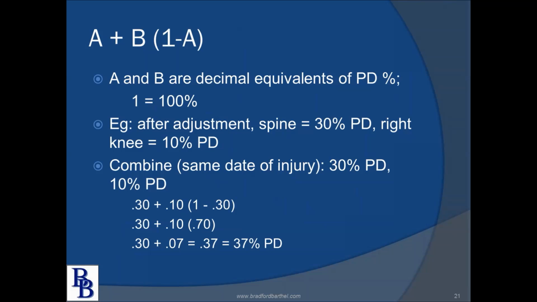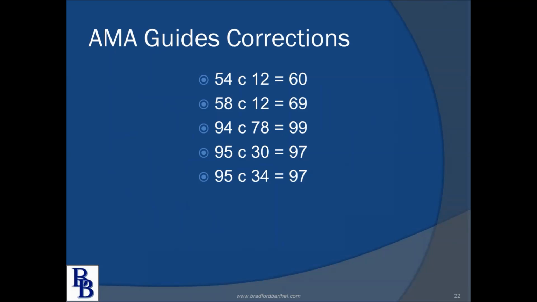Let's talk about trying to ensure that it does not exceed 100% with the combined values chart. 99 combined with 49 is 99. 99 combined with 50 is 100, and then 99 combined with every number above it, including 99, is 100. It does not go over 100, and that's the intent. These are the corrections, the 5 errors that were in the guides. Again, they're corrected in the schedule, so that shouldn't be an issue for you.